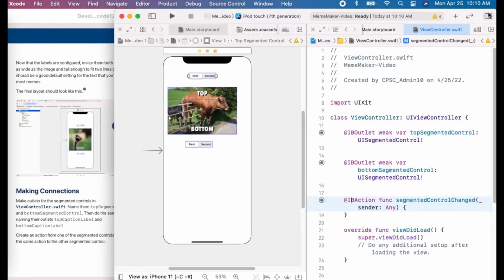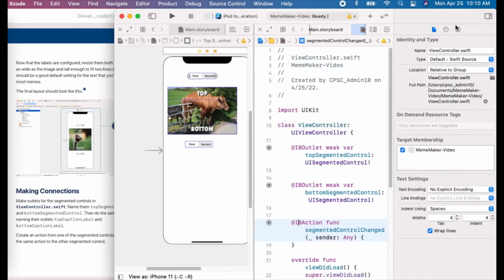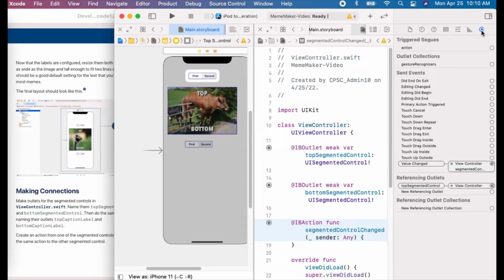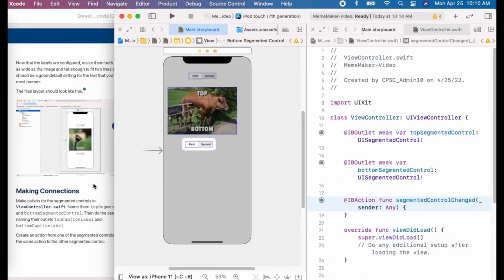And now if I go and look at my attribute selector for the top segmented control, I can see that segmented control action has been applied, and it has also been correctly applied to that bottom segmented control. So that looks good.